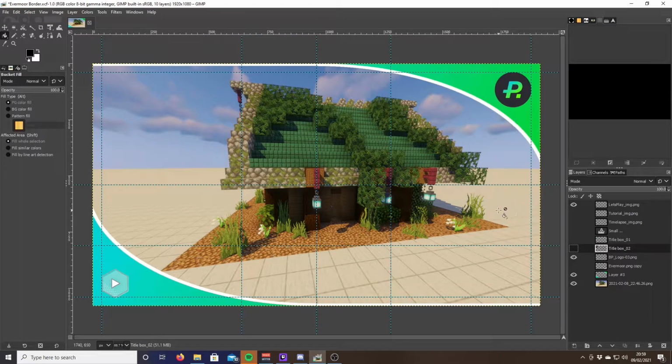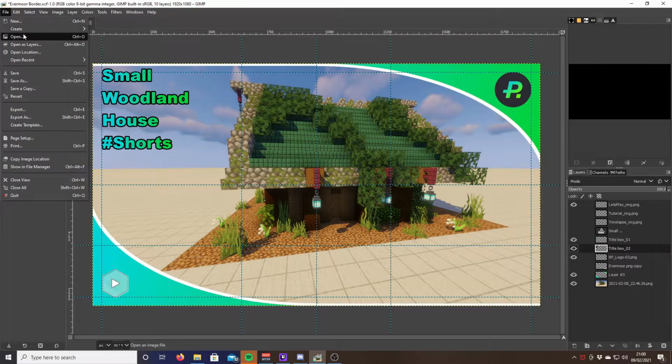So all I tend to do now is literally change the background picture, which would be a screenshot of whatever I want to have on there. And then I also change the text as well. So I can add the effects there and stuff like that. I'm not going to go into too much detail on how to do the effects, but I might quickly go through how to do a board, but not as in-depth as this.